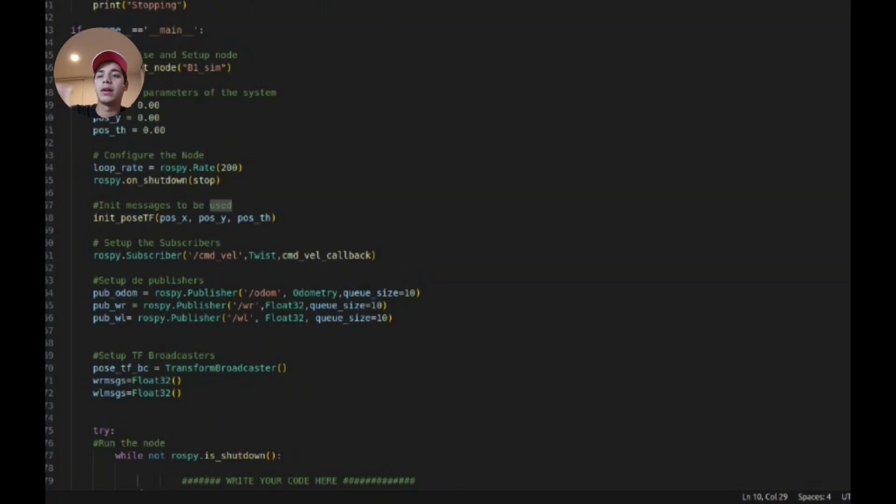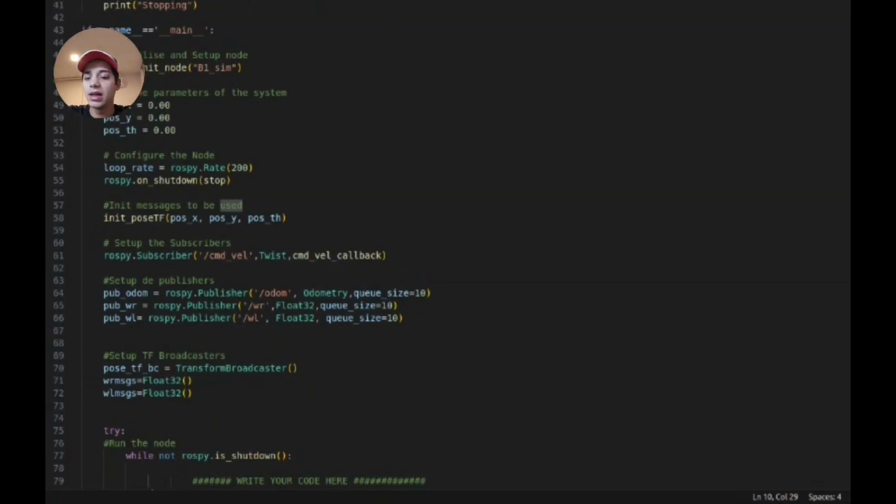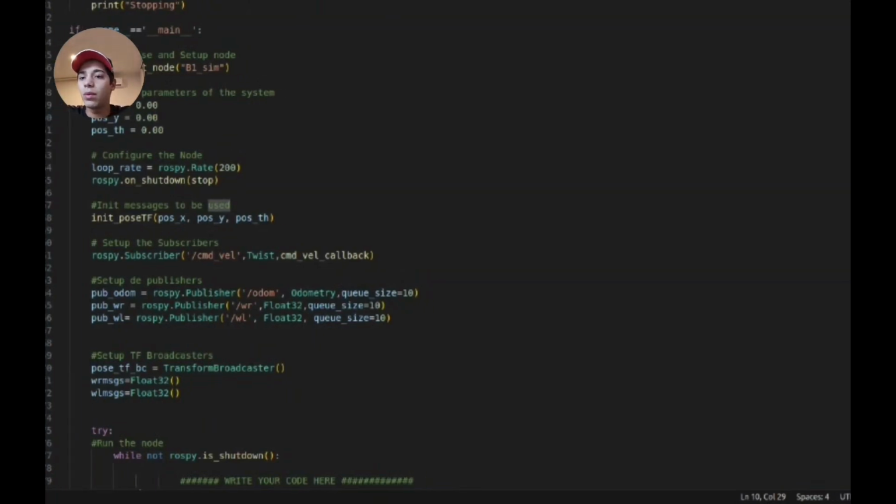further working, basically. And, well, for the left wheel and right wheel, we're going to use the structure of float32, also with the queue size of 10, so it can save some data in the transitioning from one point to another. So it has values in which it can smoothen the transition from the kinematic equation from one place to another.